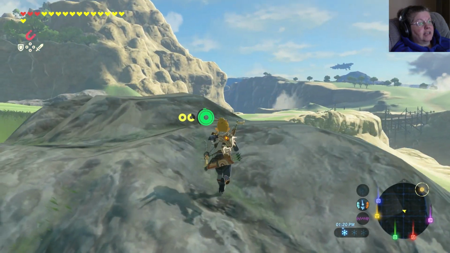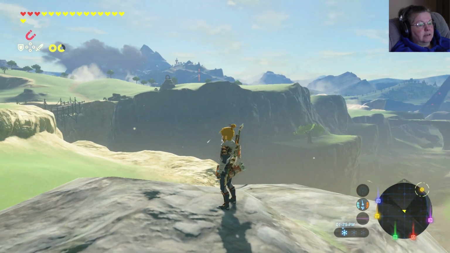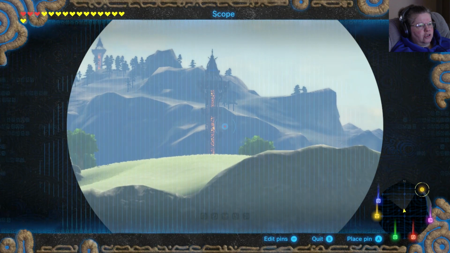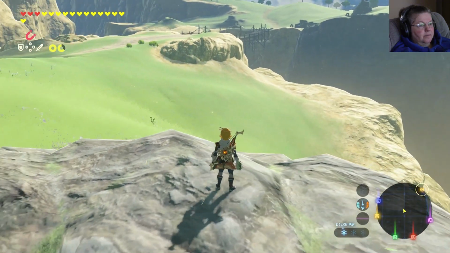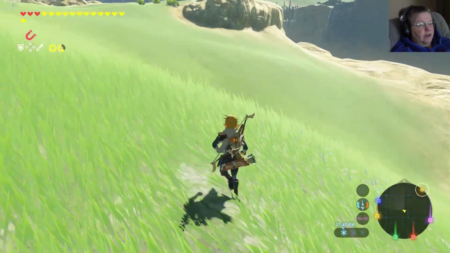All right, so I saw a tower. I know I saw a tower. There it is. Is that it there? Yeah, that's it there. Oh, there's two. One there and one there. Look! What is this? Oh, this looks like fun. Let's go find it.